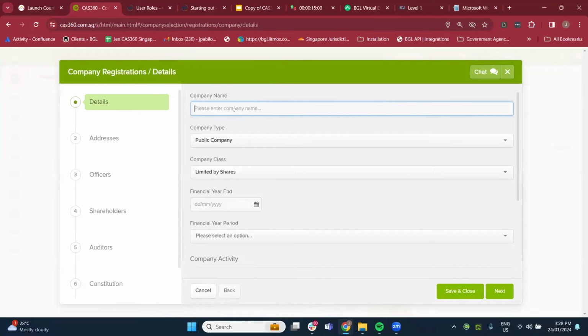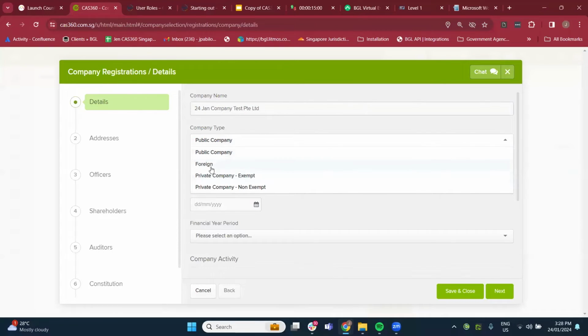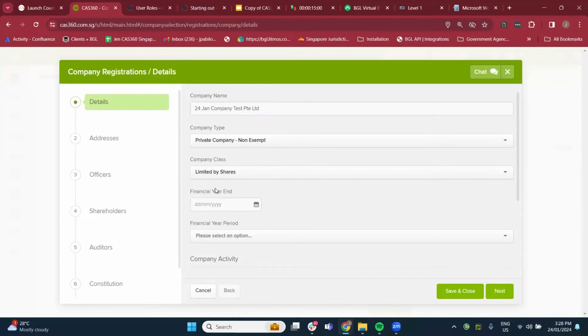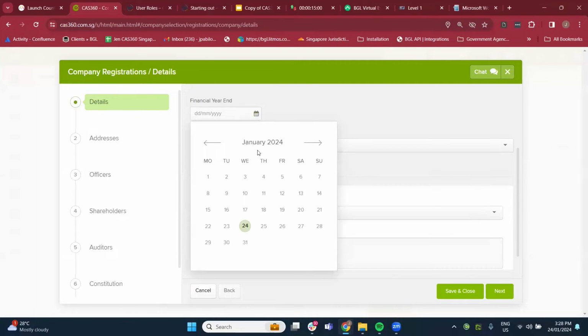We're going to do an example today with 24 Gen Company Test Private Limited as our sample company. And let's say we select the company type as non-exempted. You can also select the company as limited by share and your financial year end date.